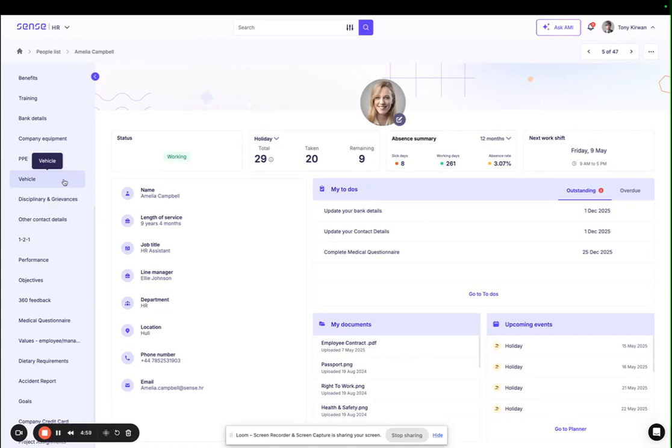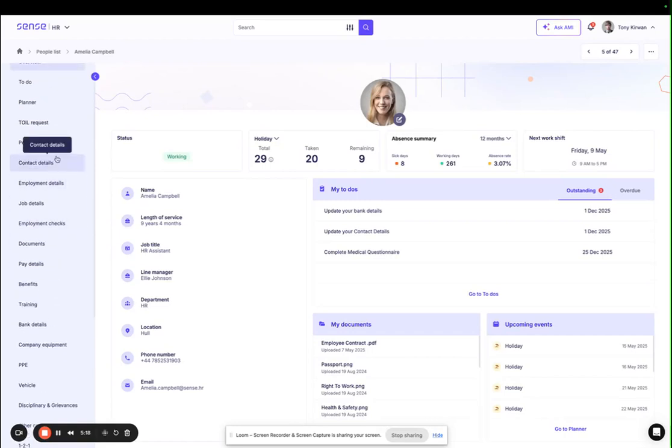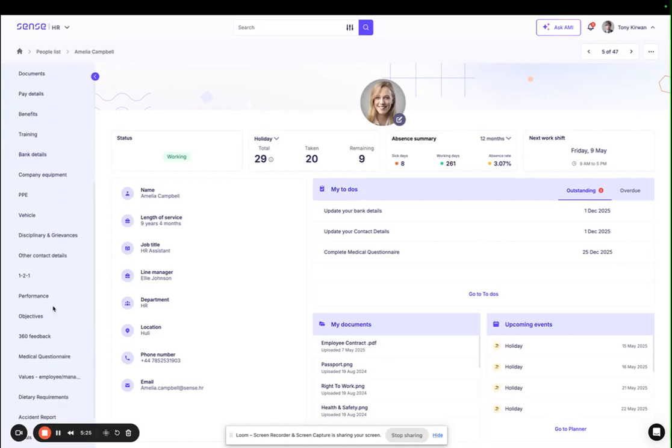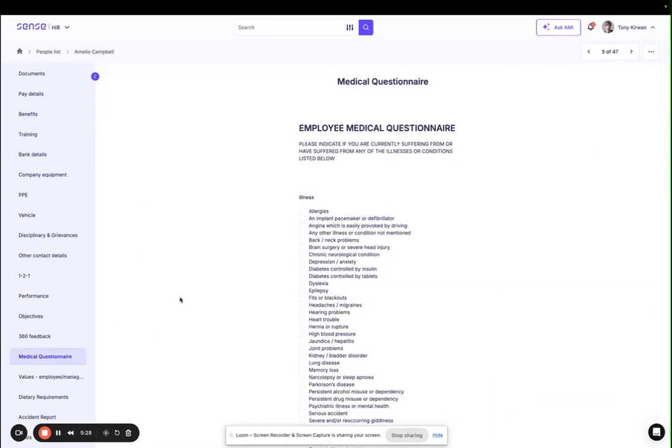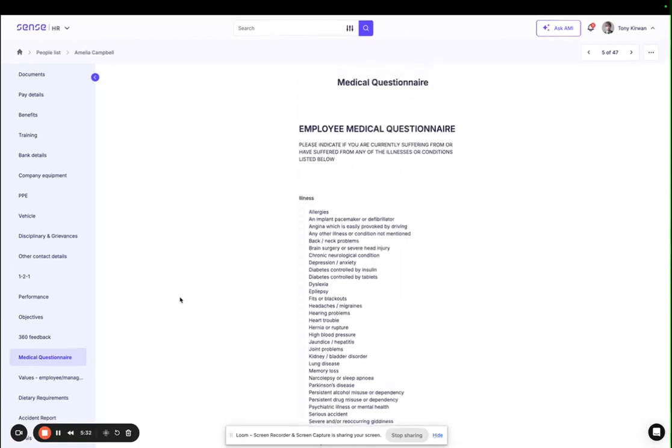But potentially you might look at that and think, okay, we don't do vehicle details for everyone at the company, but I'm pretty sure we do it for those individuals, or for that department. Absolutely fine. We keep the screen visible to those who need to see and record, and the ones who don't just wouldn't see it on this left-hand side menu. All the screens are fully customizable. So if you wanted to add a text field, a drop-down field or an attachment field to a current screen, yes, you can. But you've also got the option to build your own screens, like I've built the medical questionnaire here, and we'll certainly touch on how I've done this towards the end of the demo today.